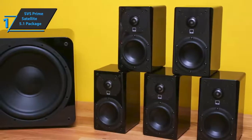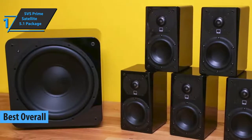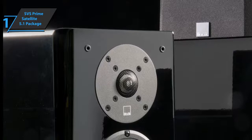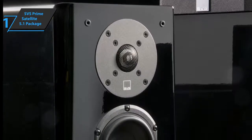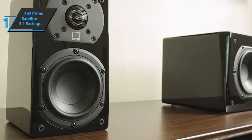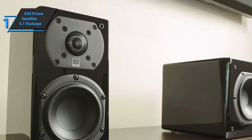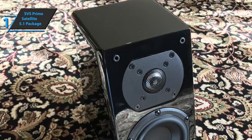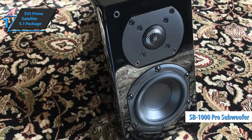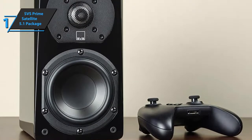After carefully summarizing experiences, reviews, and opinions, we decided to award the gold medal and the title of best home theater system in 2021 to the SVS Prime Satellite 5.1 package. This package will give you superior home theater performance in a compact format. Designed with passion and sound expertise, the 5.1 Prime Satellite speaker package sets a new standard in performance quality for home theater and music listening. It exceeds everything you'd expect from a speaker so small and compact. The SVS package offers a high-end listening experience without compromise. Unlike other satellite speakers whose sound quality falls into the background, Prime Satellites redefine what a compact speaker should be by integrating the same components as top ultra models. Paired with the SB1000 Pro subwoofer, the 5.1 Prime system offers a fantastic multi-channel experience — perfect for concerts, movies, games, podcasts and more.